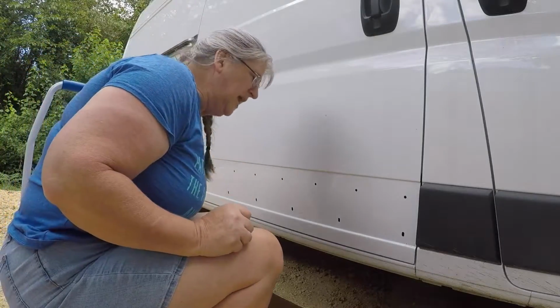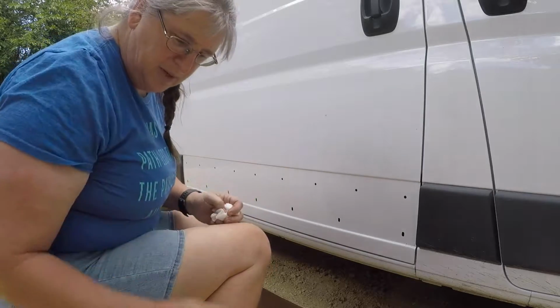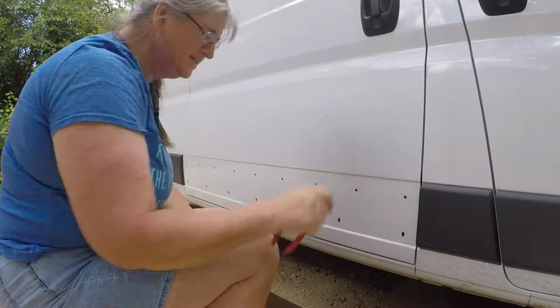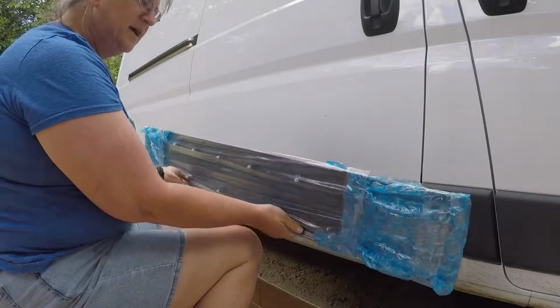Well, it took me nearly half an hour to get this plug out of there, and what I ended up doing was simply destroying the top of it and pushing it inside of the door because it was not coming out. And I guess you probably have to have a tool for some of them. But here is the unboxing of the new panel.